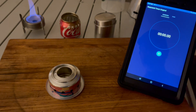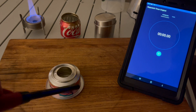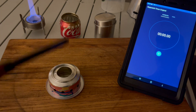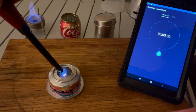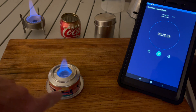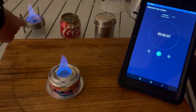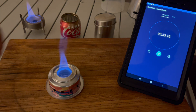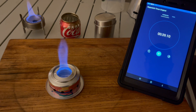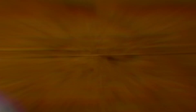Next we do the Trail Designs stove from traildesigns.com — half ounce poured in. This one burns differently: instead of jetting out holes in the top, it makes a flame directly from the opening. Within 20 seconds it had a great flame — that's the kind of ignition you want. The Vargo is still going after about 10 minutes, so it may use less fuel overall, but the Trail Designs stove is going really fast with a big, good flame.